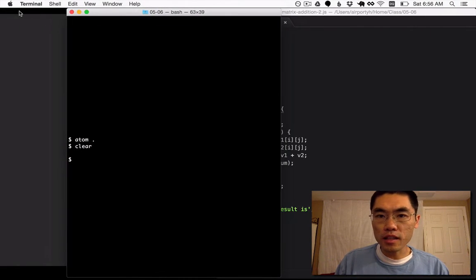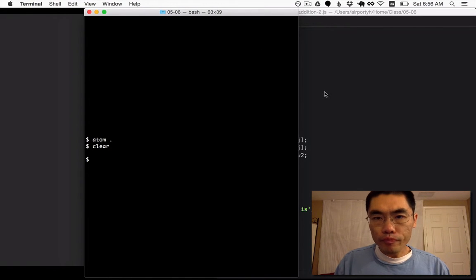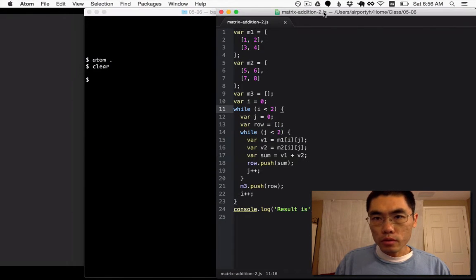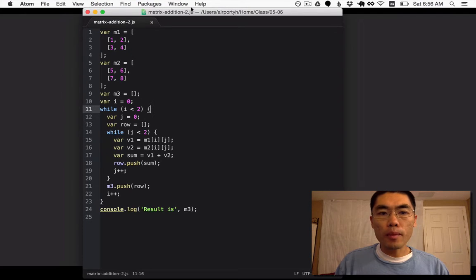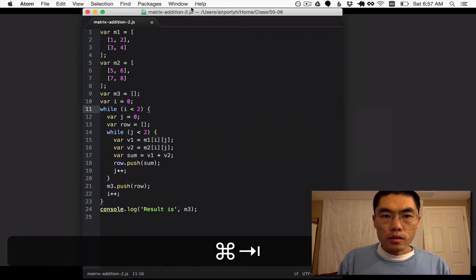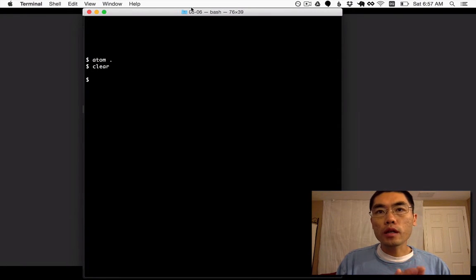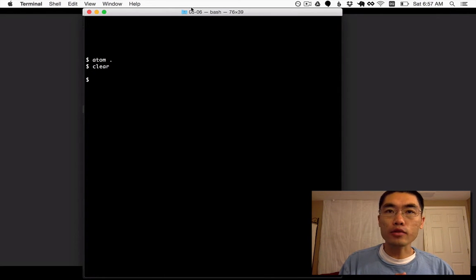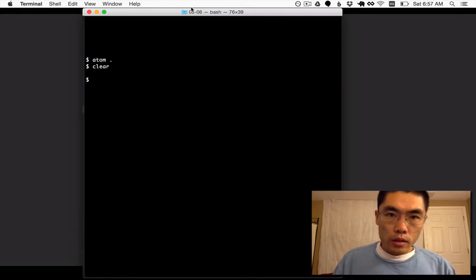There's a sliding animation that has to happen. Or even if they are overlapping windows and you use a shortcut to flip between them, the Command Tab shortcut, there is still a context switch that has to happen in your mind, and that's actually fairly slow.